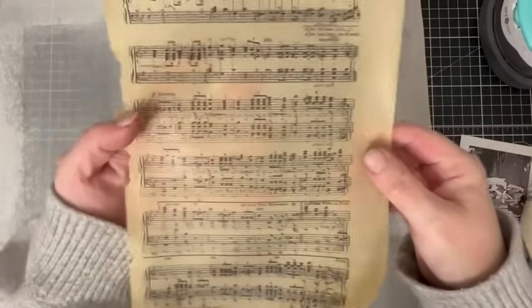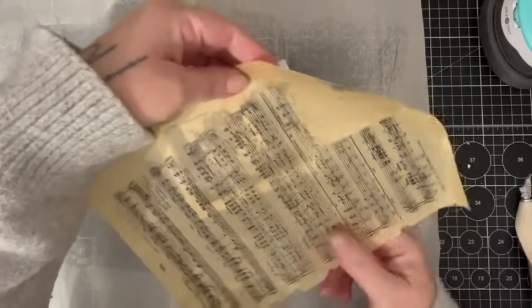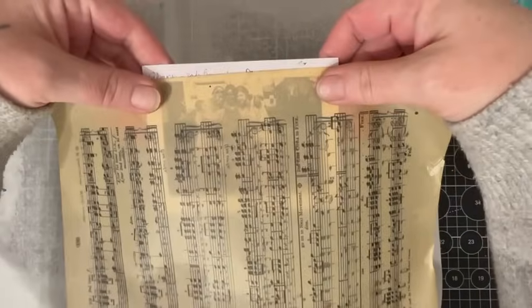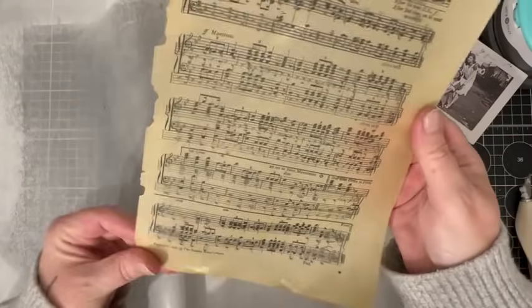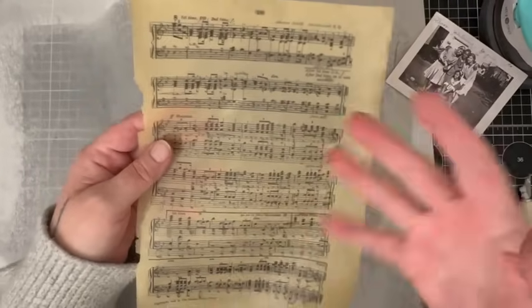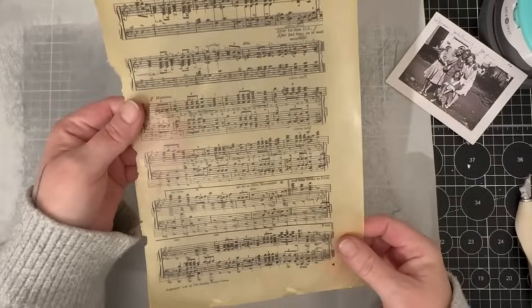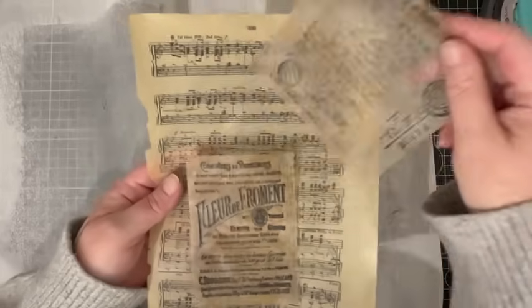And then look at that. Where's the photo? Look at that. How cool is that? You can literally see through it. It's just so awesome. I absolutely love it. And you even get to see what's on the back, so you get like a double impression. Oh, it's just so cool. It is just so cool. Look at them. Awesome. Right, so what we're going to do now, we're going to do this one.